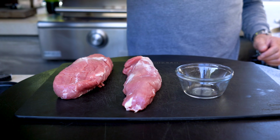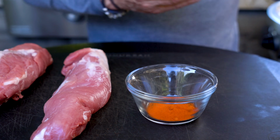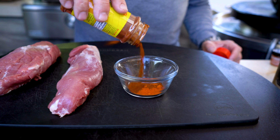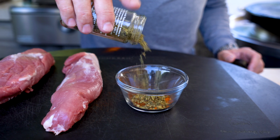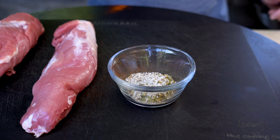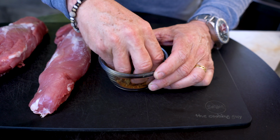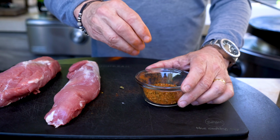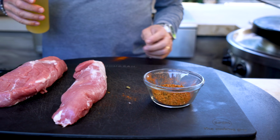So into our little bowl will go the following. For me, the usual suspects. A little cayenne. Okay, maybe more than a little. Some chili powder. These all, for me, work beautifully with pork. Dry oregano. And of course, kosher salt and pepper. We mix this. Breaking up the oregano. Nice. Ready? Let's give our pork a little avocado oil so everything sticks.